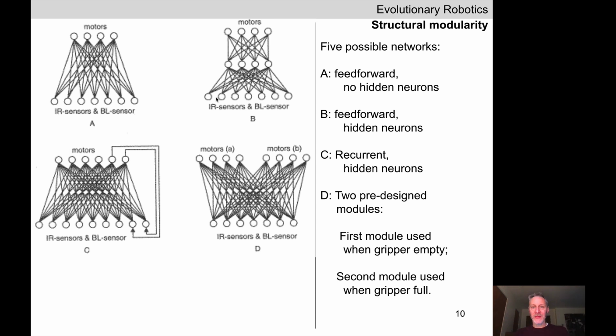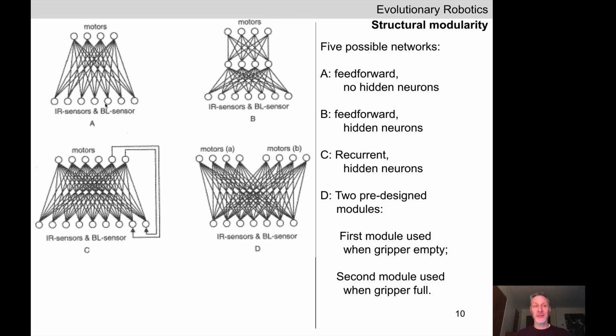Then they're going to reset everything and start all over again. They're going to start evolution all over again with robots equipped with these kinds of brains, this kind of cognitive architecture, and evolve the synaptic weights of this cognitive architecture. See how well robots evolve to do the cleanup task when they're armed with brains of type B. Redo it all again, evolve robots with brains of type C and D, and so on. Okay, let's have a look at these 4 different cognitive architectures.